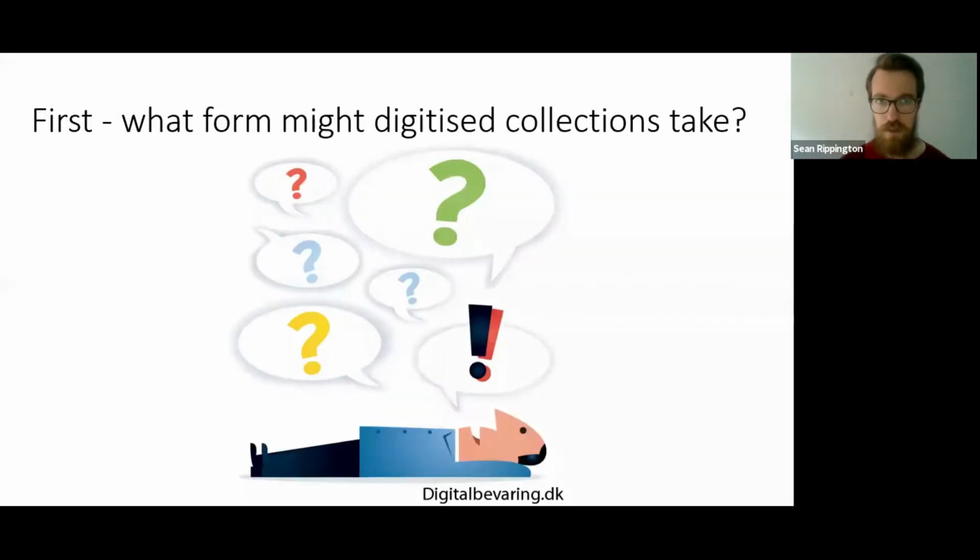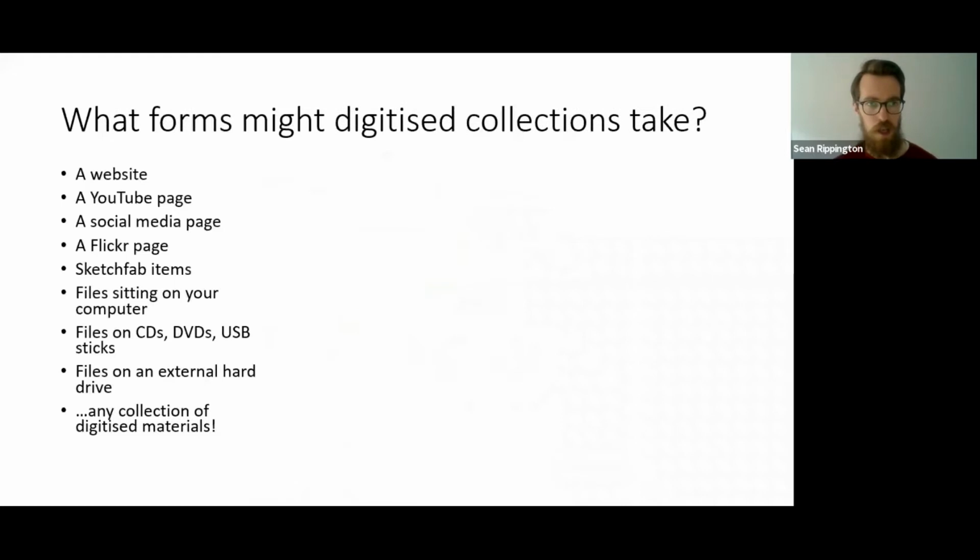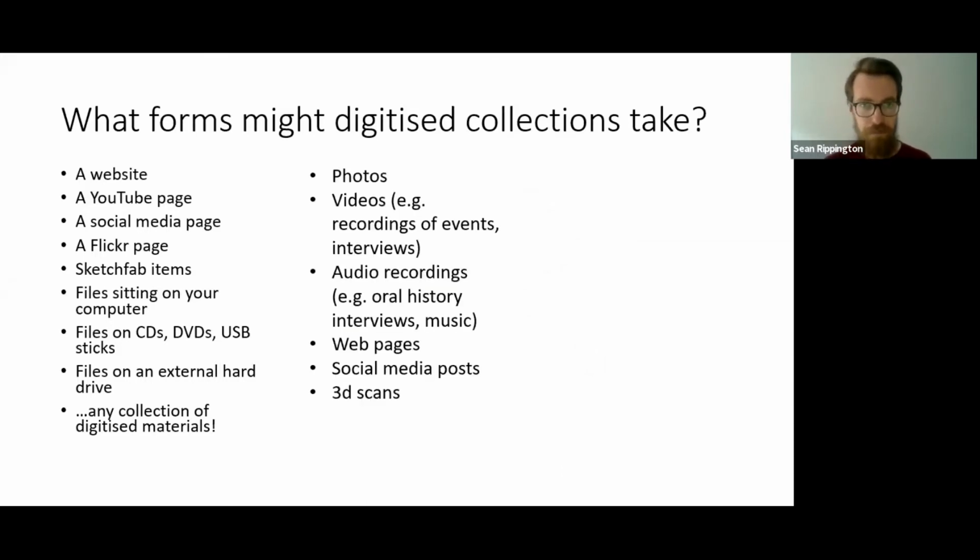So I guess the first question here is, what exactly are we talking about? What form might digitised collections take? I think they will probably take the form of something like a website or a YouTube page, or a media page, Sketchfab items if you've been doing 3D scanning. There might just be some files sitting on your computer, or some CDs, DVDs, USB sticks. Might be some files sitting on an external hard drive. So we're really talking about any collection of digitised material that might be sitting around in some form.